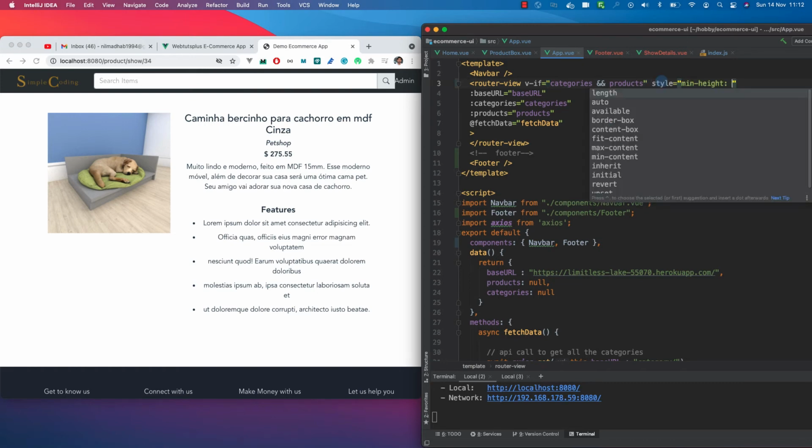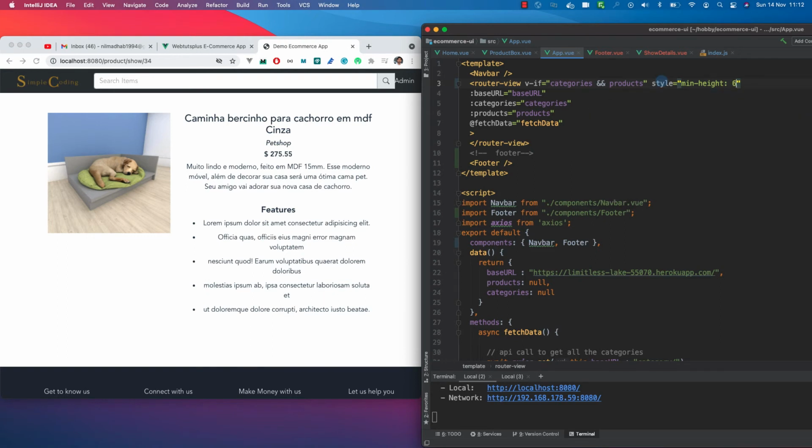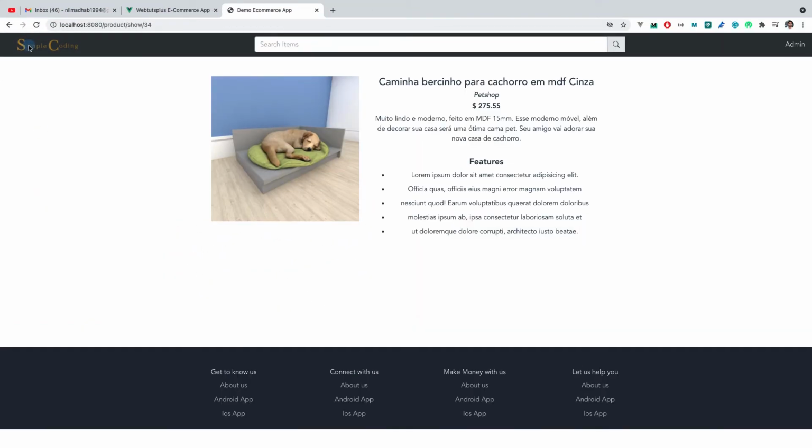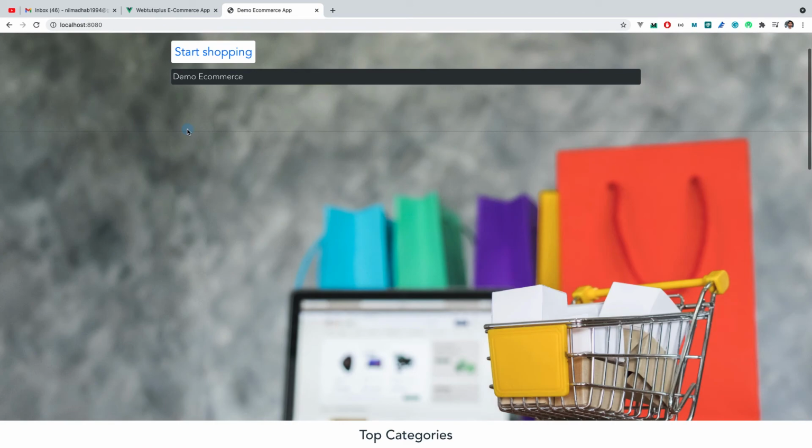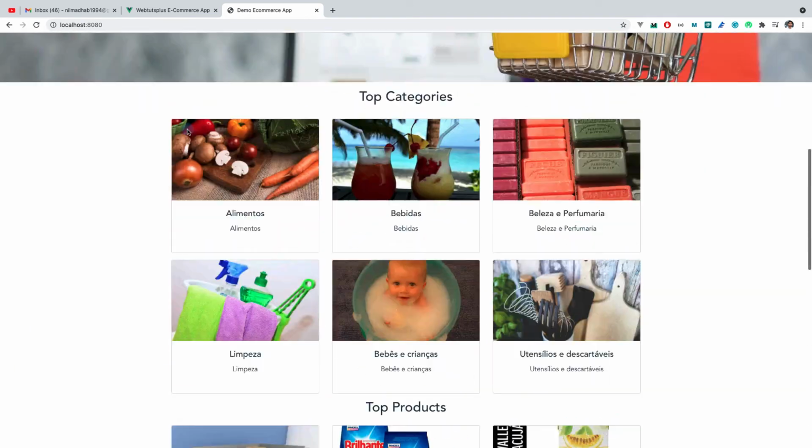Minimum height will be, you can give it 60 VH. So now it is coming in the bottom, right? So if you even go to the home page, it will be coming in the bottom.